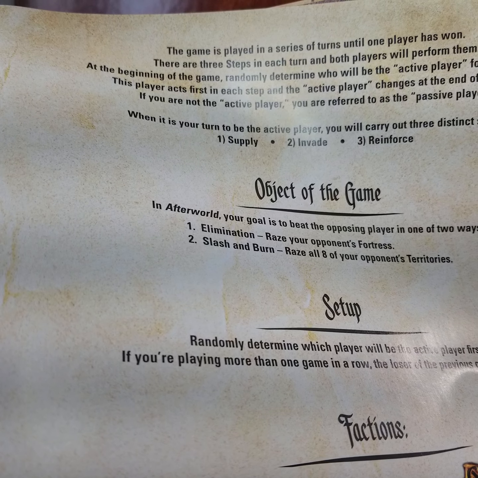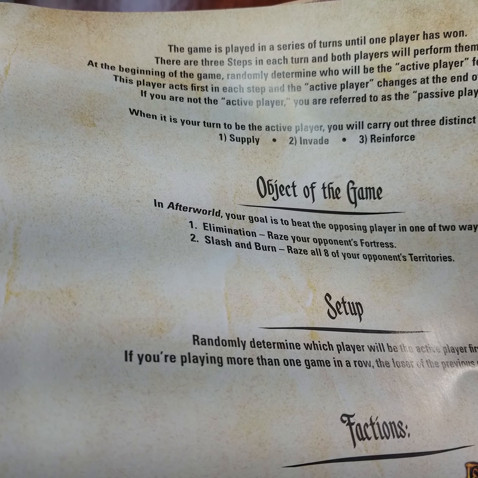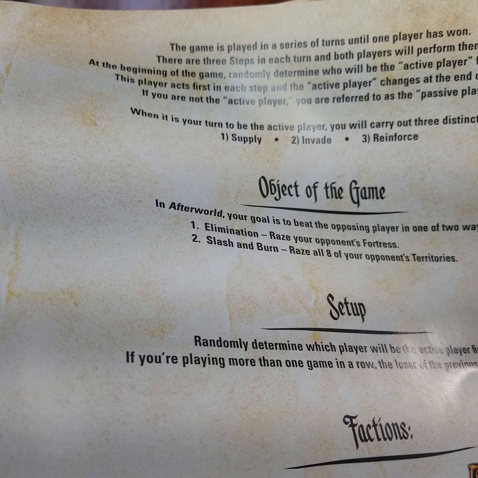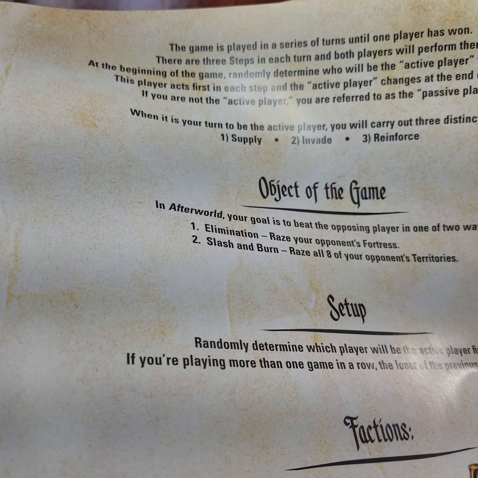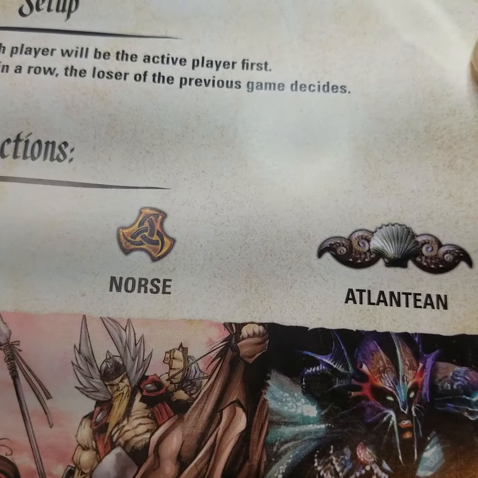Object of the game. In Afterworld, your goal is to beat the opposing player in one of 2 ways. 1, elimination, raze your opponent's fortress. Or 2, slash and burn. Raze all 8 of your opponent's territories. Okay. Setup. Randomly determine which player will be the active player first. If you're playing more than one game in a row, the loser of the previous game decides. Okay, we got 4 factions: Egyptian, Japanese, Norse, and Atlantean.